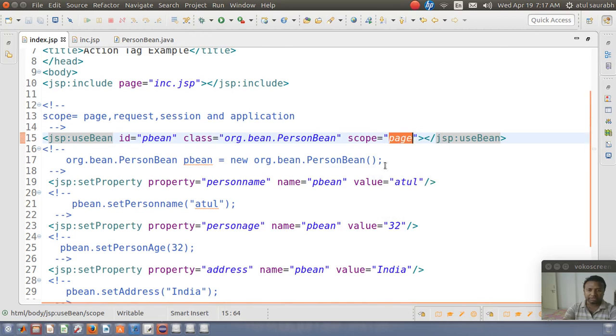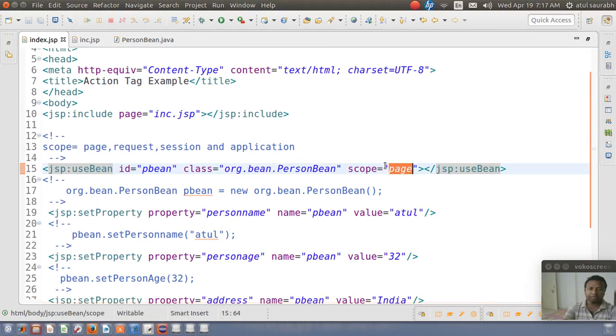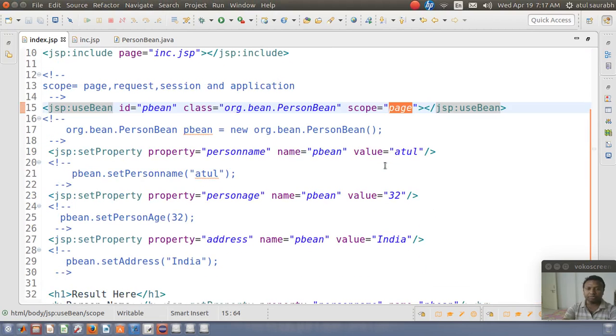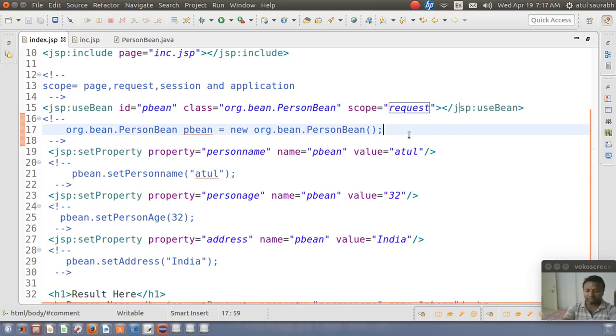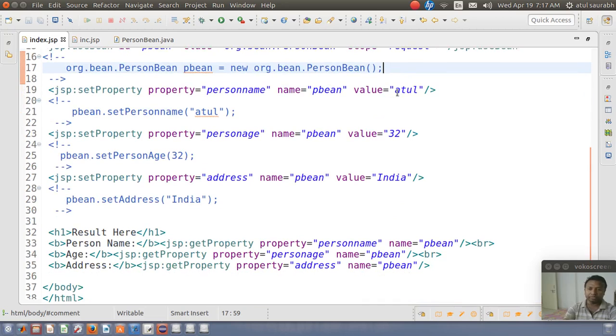But let's see what if I put this particular bean into the request. So what is the request? This particular bean will be stored in the request scope. So let's find out what is the meaning of this statement.